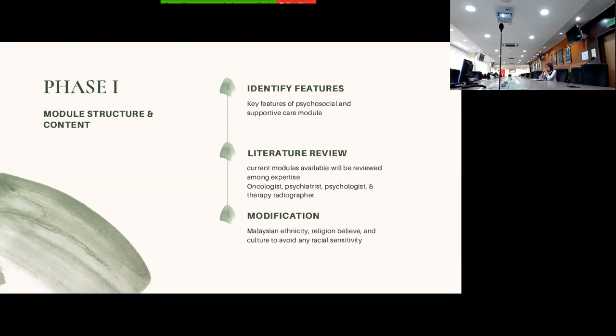From my experience, I am not sure how the program works. I think it is the same issue as in India. When you talk about development, there is a process. It is not a simple process, delivery and modification. There is much more. Are you going to choose English only like before? If English only, why? If you want to do BM, there is a translation process. Only then can you go to phase 2, where you implement it, pre-implement, not yet fully implemented. So you want to test the feasibility first.